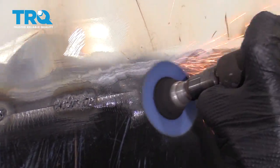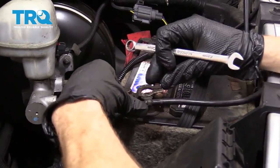Make sure you reconnect your negative battery terminal.